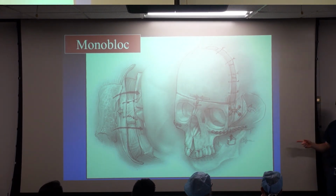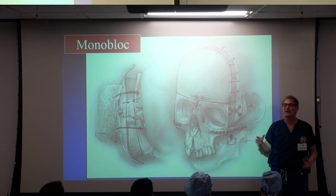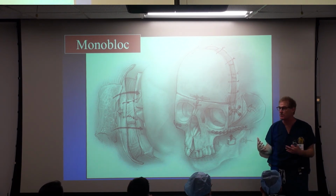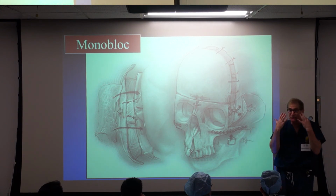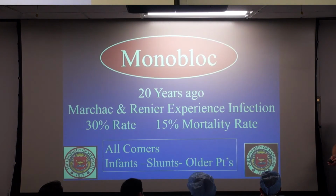Now, if you do look at these kids and you get a CT scan on them a year later, the brain will have filled in that area that's there. But it's the waiting during that time that's difficult, during that time where the infection potentially will happen. Whereas a distraction is sort of taking a lot of it slowly and coming along with you as it goes forward.